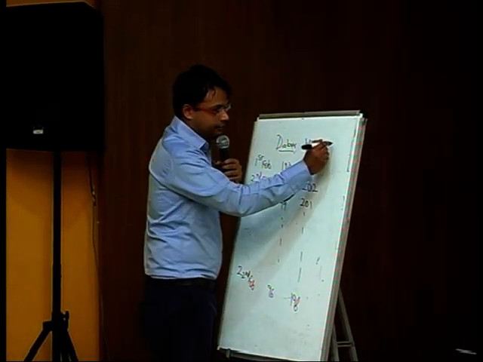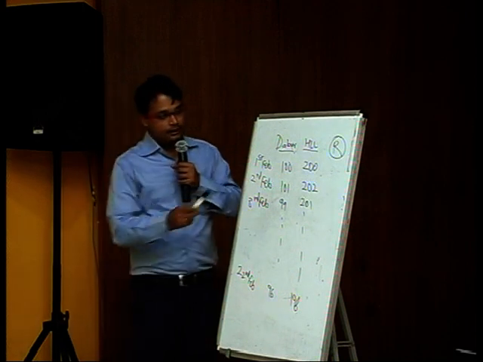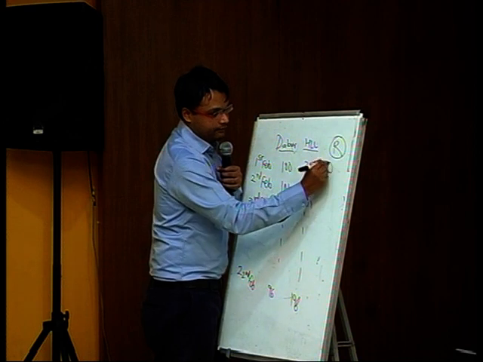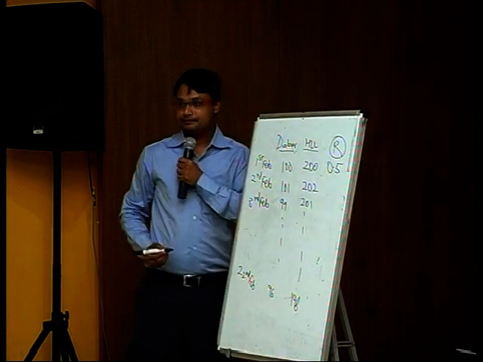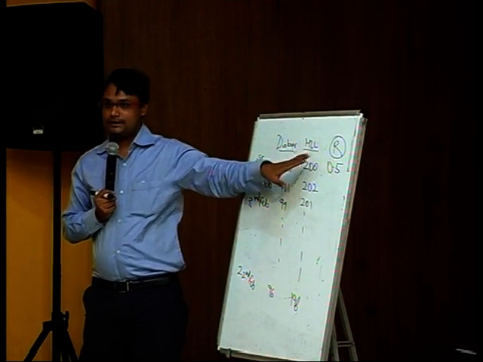Right? So here, again coming back to this, I've got Dabur, I've got Hindustan Lever. Now I will define something which is called the ratio of these two stocks. Alright? So what is the ratio here? 100 divided by 200. So 100 divided by 200 is 0.5. Okay? 100 rupees divided by 200 rupees is 0.5.